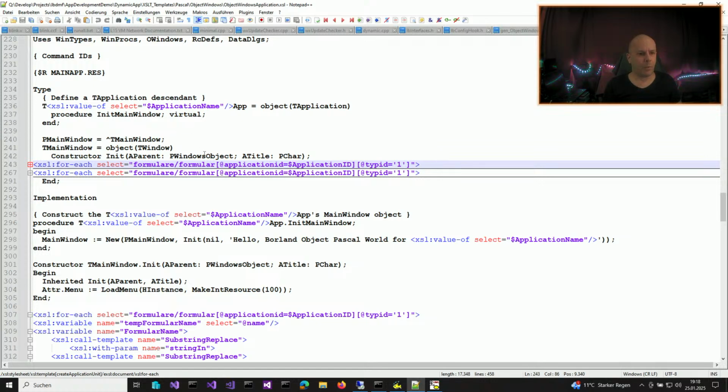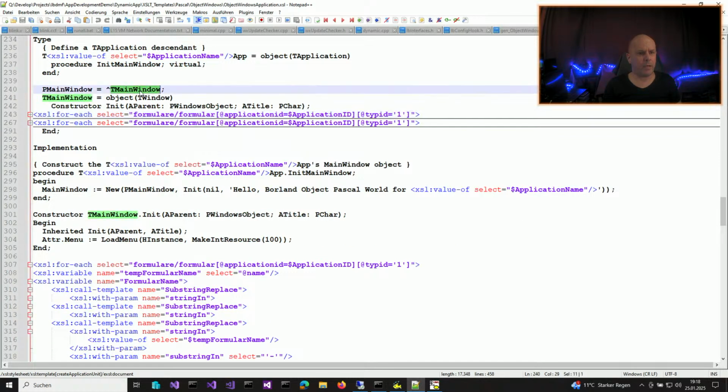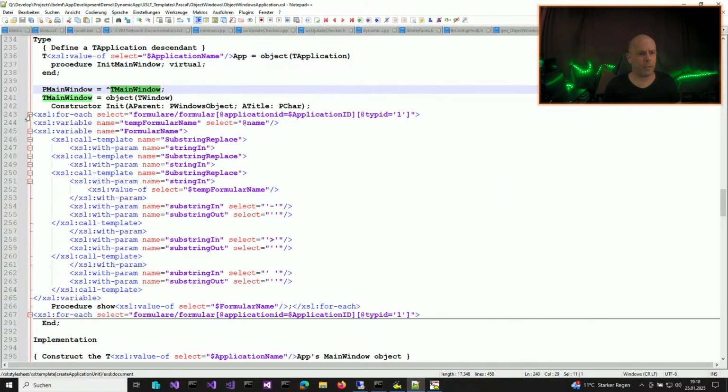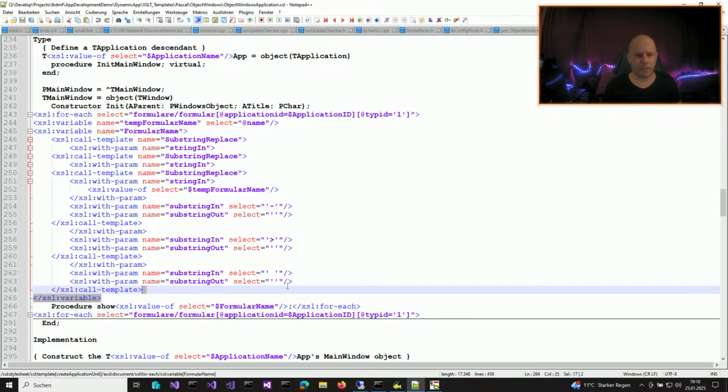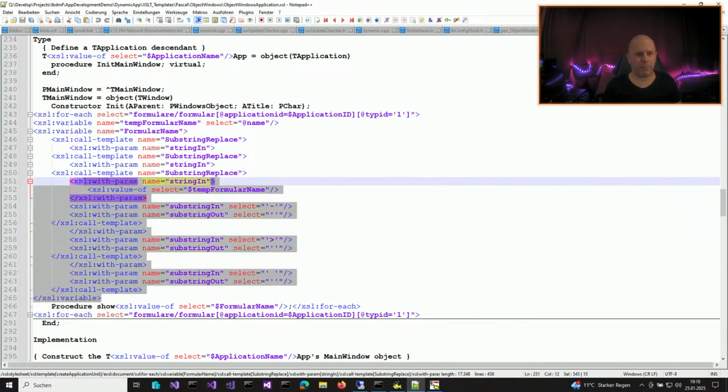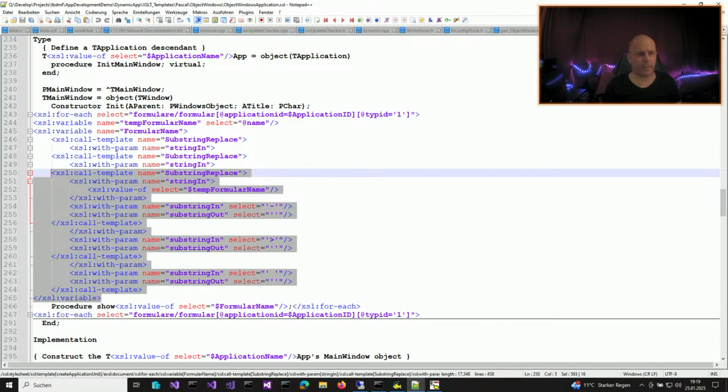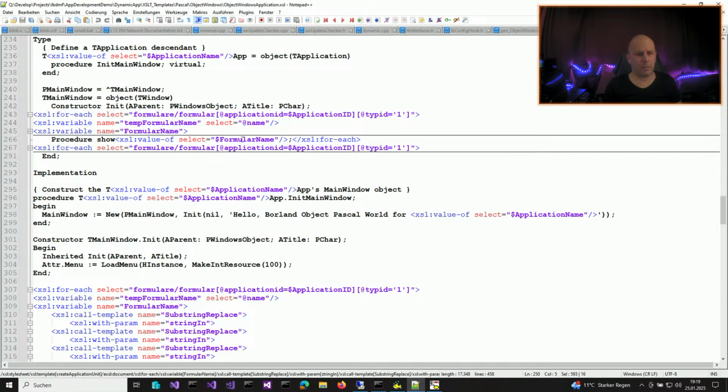And so when I go to the main window generation, I'm again using the for-each loop. I go through each form, produce the form name, reducing the unwanted spaces and special characters. And here I repeat, probably I do it in a wrong way, okay.